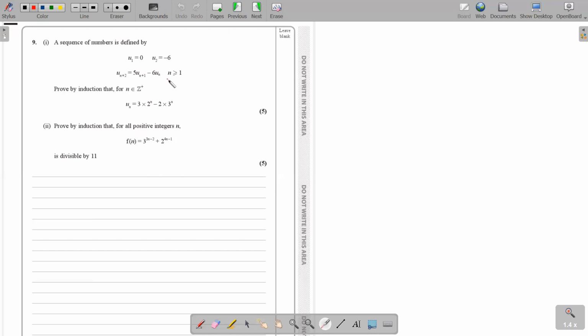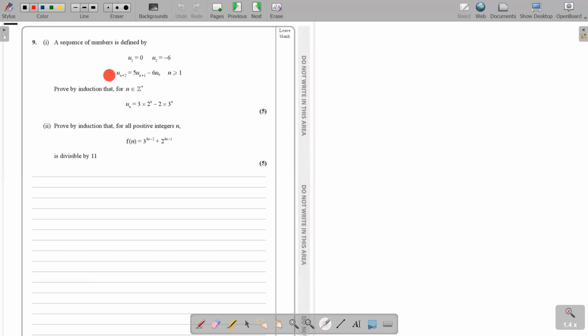Can we find terms in the middle? No. So then they have given you the un formula, which we are going to use instead of the recurrence formula. In this un equation, we can find any term we want, right? Even in the middle. If I want to find the 10th term, I can find it, right? But when I use the recurrence formula, I can't find the 10th term directly, because we have to go in order. So then what are we trying to prove now?